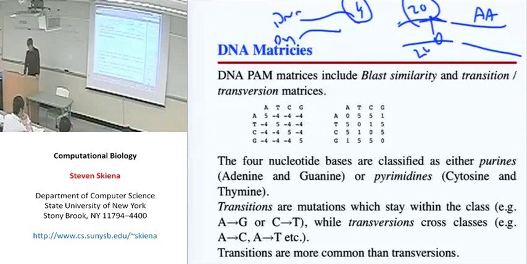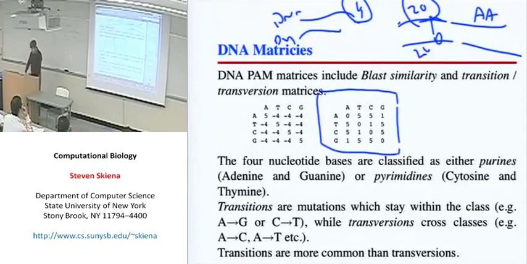So, an example of a commonly used DNA cost matrix, if we want to define it in terms of distance, is this one, which is the BLAST similarity matrix, where we say that the cost of changing an A to an A is zero, and in fact, all along the diagonal, changing a symbol to itself is zero, right? The cost of transforming a C to a T is only one, so actually along this thing, everything is one. Transforming a C to a T is only one, or a T to a C is one, or a G to an A is one, okay? Now, the other costs of transforming one DNA base to another is 5. Does everybody see that?